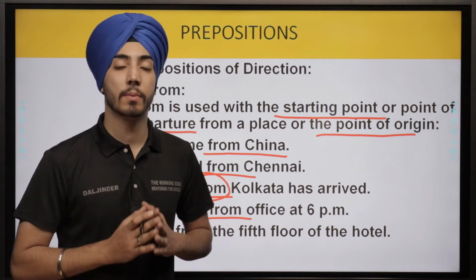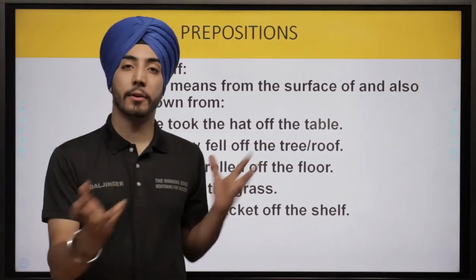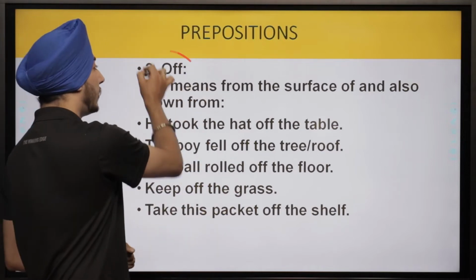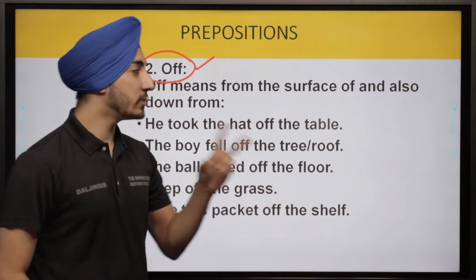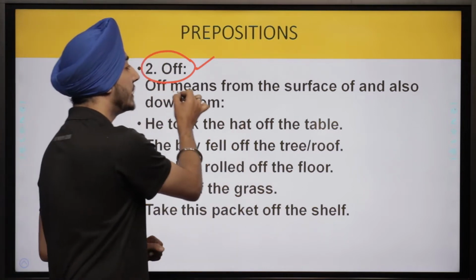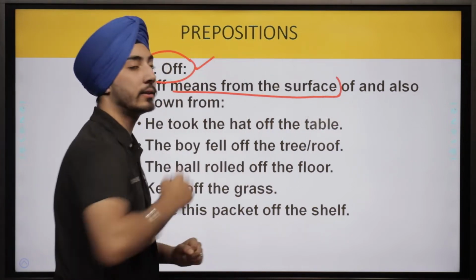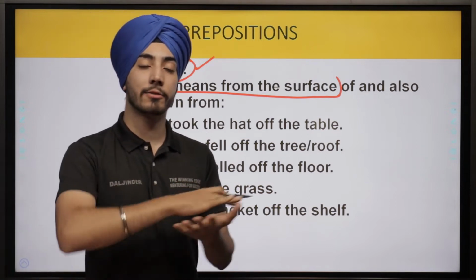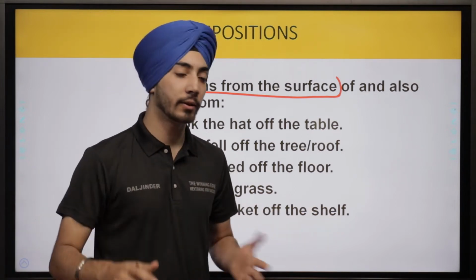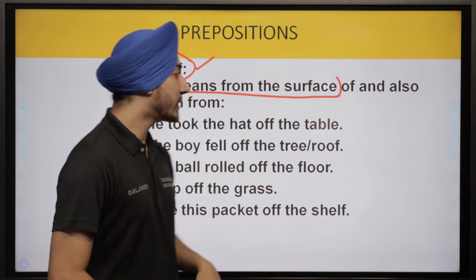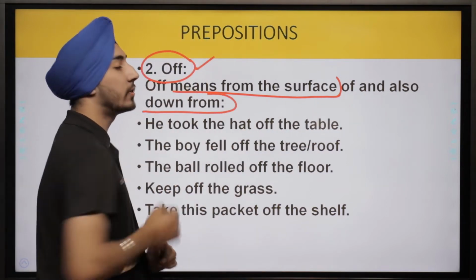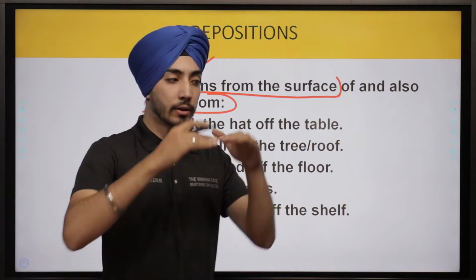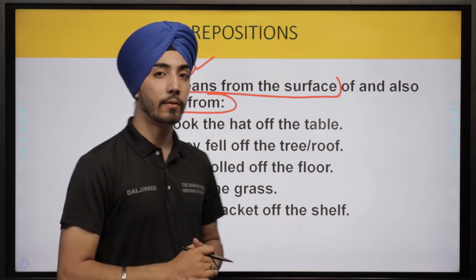Now let's look on to the next preposition. So look here on the screen. The next preposition is off. O-F-F, off. Now off का हम कहाँ पे use करते हैं? Off is used in two places. It says off means from the surface. Either we are using it in sentences which are related to some kind of surface. Surface जैसे कि shelf हो गया, floor हो गया, ठीक है? All these are examples of surfaces. And also down from. Down from मतलब किसी चीज से नीचे गिरना या come down in position. So उसके लिए भी हम off का use कर सकते हैं.